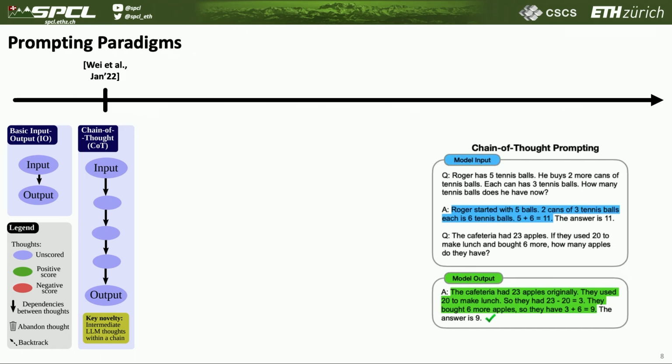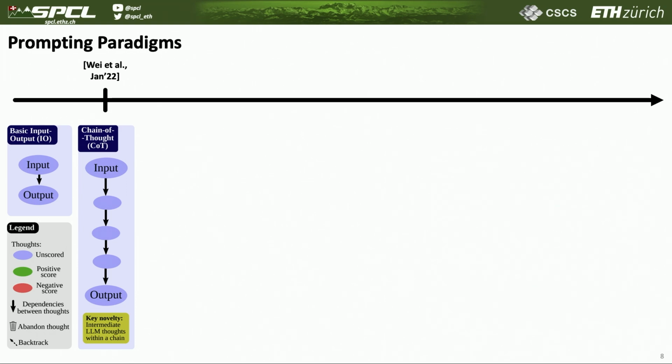And actually, as a matter of fact, it does help a lot. The model is mimicking this chain of thought reasoning in its own answer, giving a sequence of steps, and usually it really helps a lot with the accuracy of the answers. So chain of thought is a very powerful technique that we all like a lot. But then we had a lot of other developments in the meantime.